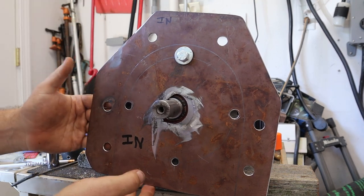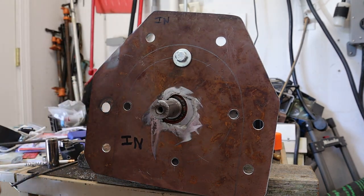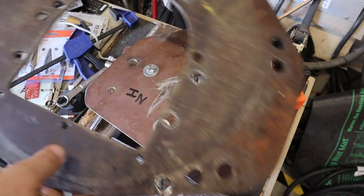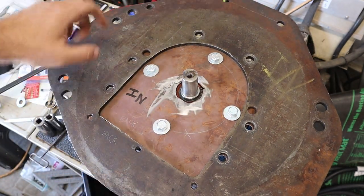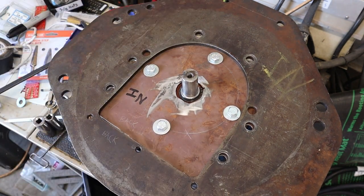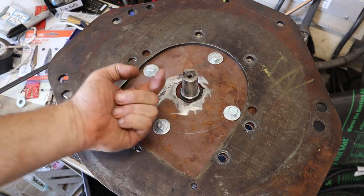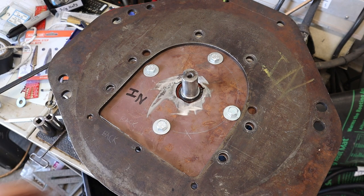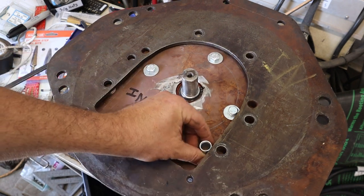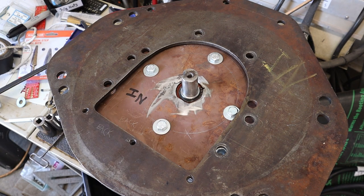The first bolt was easy; the rest are going to be a little bit of a pain to get those washers in there. This is now bolted down onto the motor, and on top of that goes the bell housing plate — you'll notice the holes match up between the two. To make up the space so that the motor is the correct distance away from the driven shaft and the transmission, it's going to have spacers — these are one-inch steel spacers, one at each of the holes.